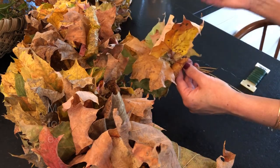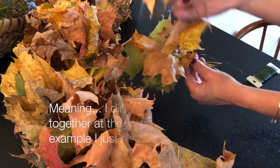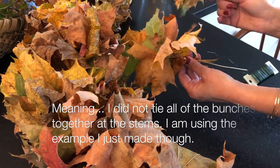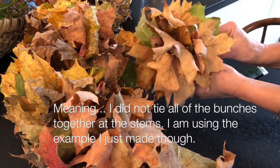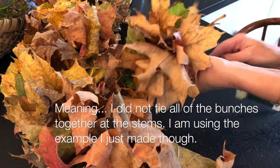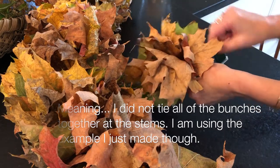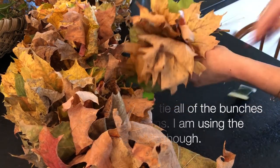Then I took a group of leaves, and this time I didn't pre-bunch them with the wire. So I just took a grouping and held them with my hand, and then just gave it a few wraps. This one's going to be in the way. Just wrapped it a few times.